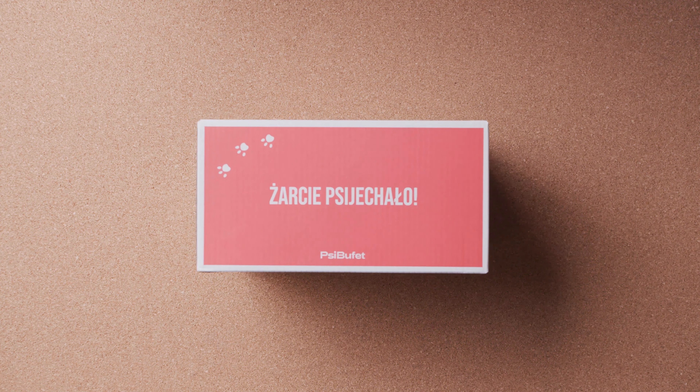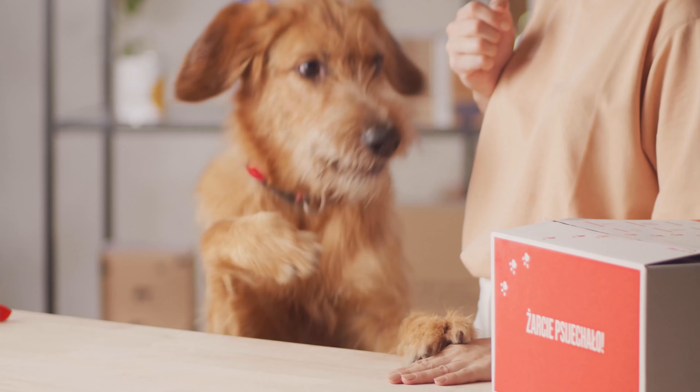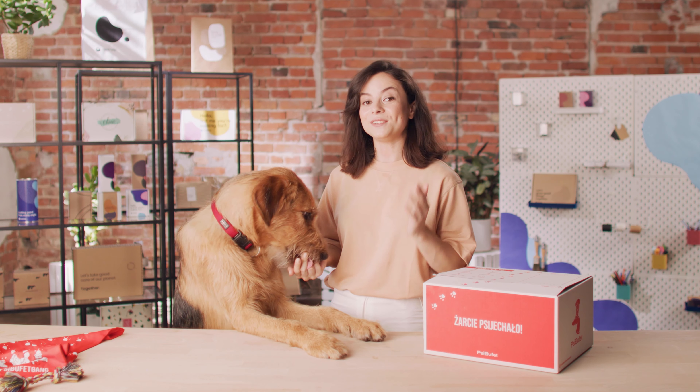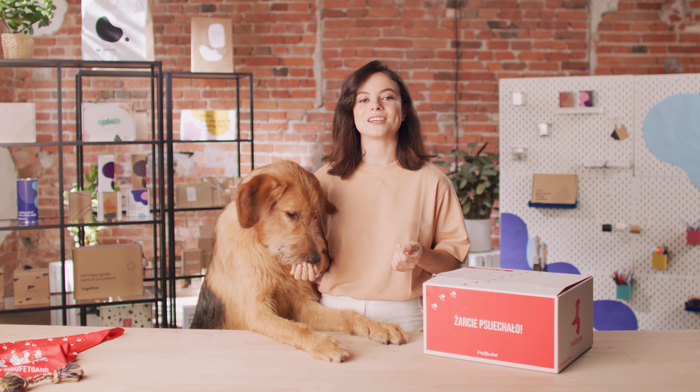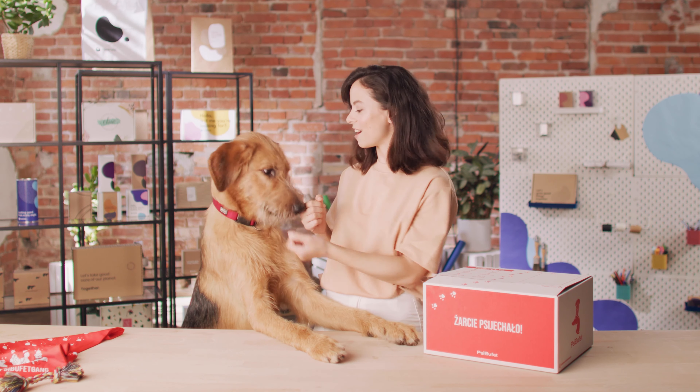Anyways, let's get started. Today's package comes from Psi Wówet. This is a Polish brand that offers tailored food solutions for dogs. Their food is unique from other pet food brands because Psi Wówet focuses on giving the best nutrition to our doggy pals by offering natural and high quality ingredients. It's pretty pawsome — see what I did there?